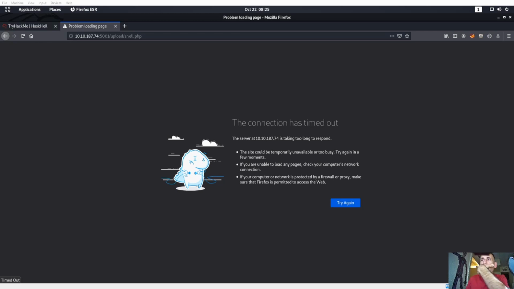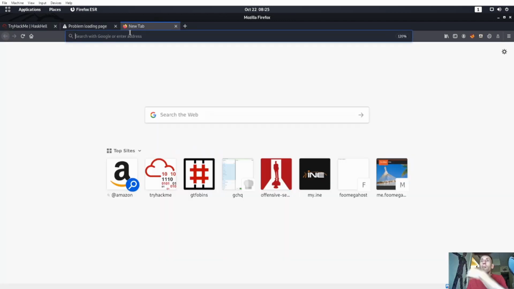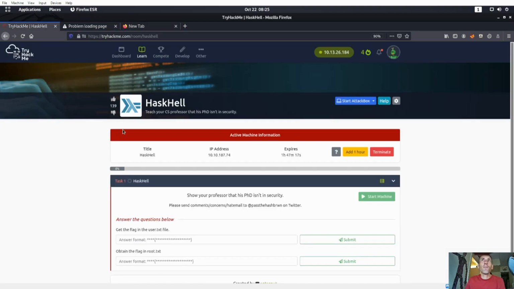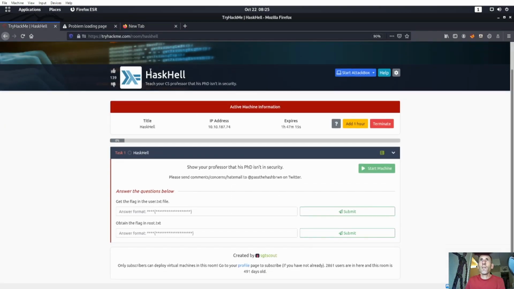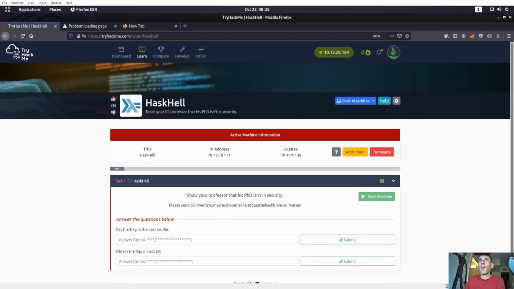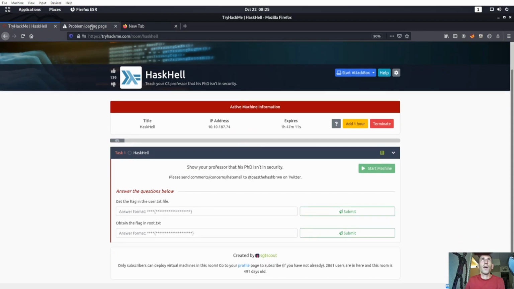Alright, do I have to write this stuff? Do I have to write a reverse shell in Haskell? Because that's what Haskell would be, right?